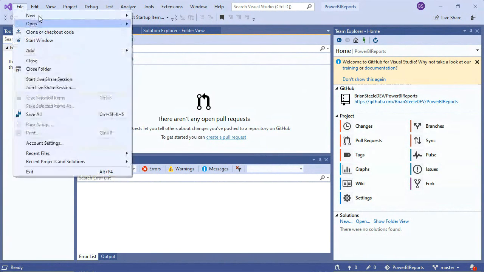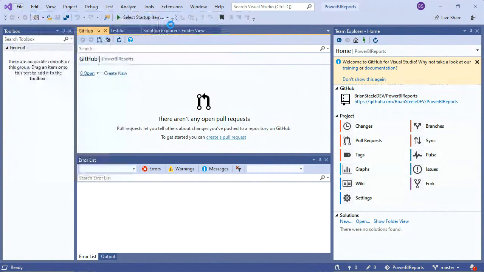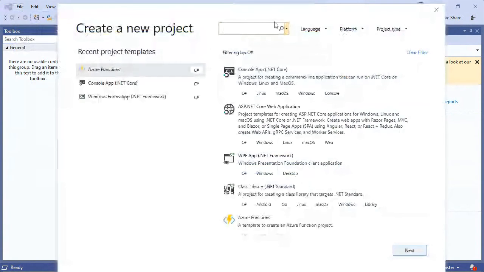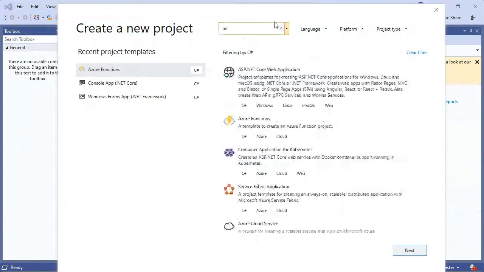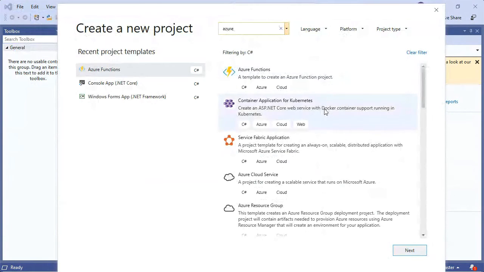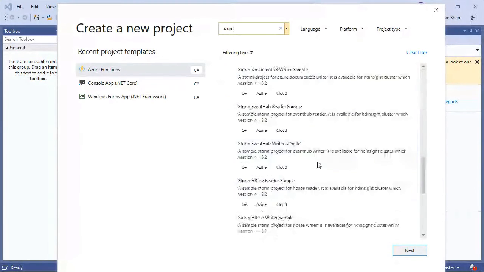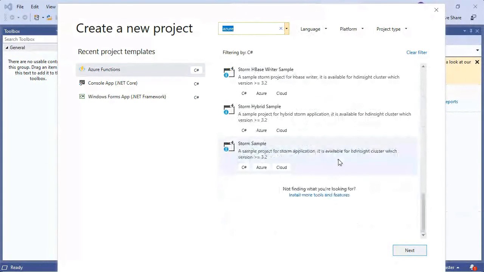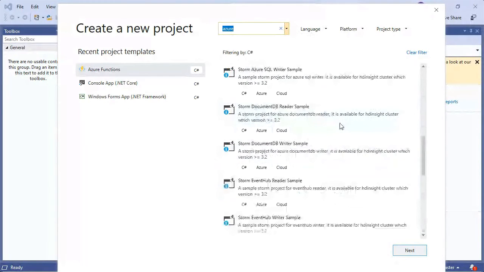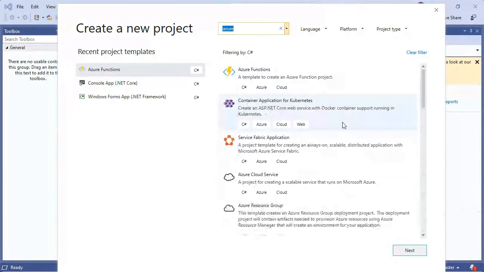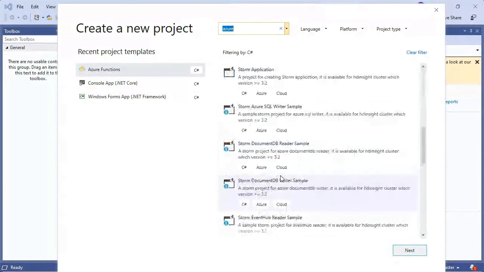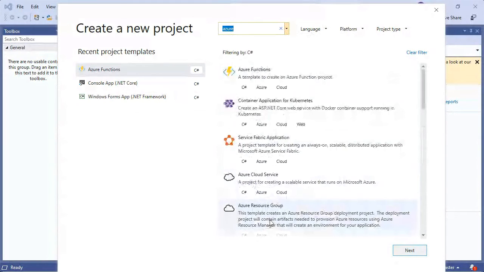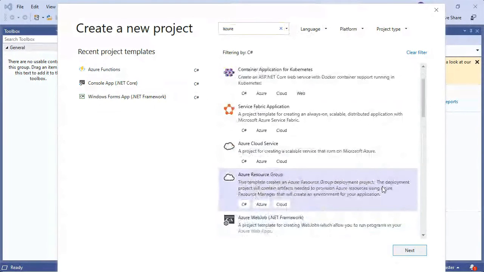So I'm going to go in and do a new project. And if you do a new project in 2019, I'm not sure about prior versions, but I know in 2019, you can go directly in and pick things like Azure Functions. So there are a lot of different ones. You can add those directly from the Microsoft Marketplace as things you can do directly in your project. You can also do an Azure resource group, which is what we're going to do for our other project.